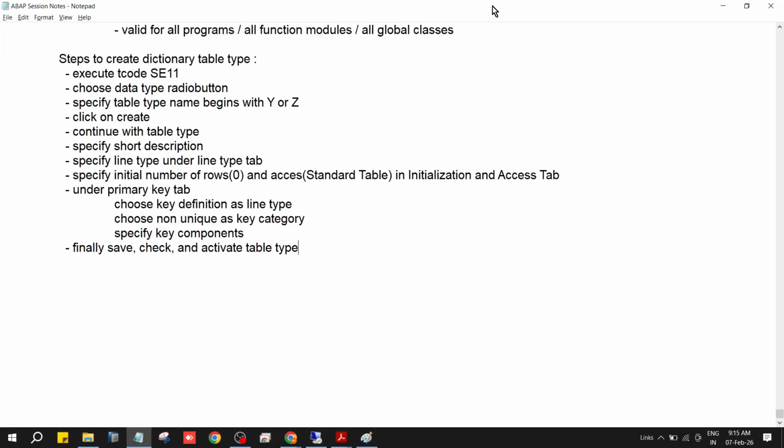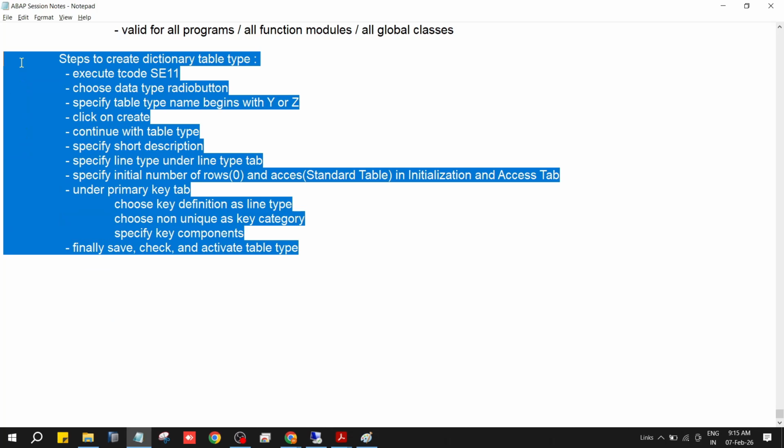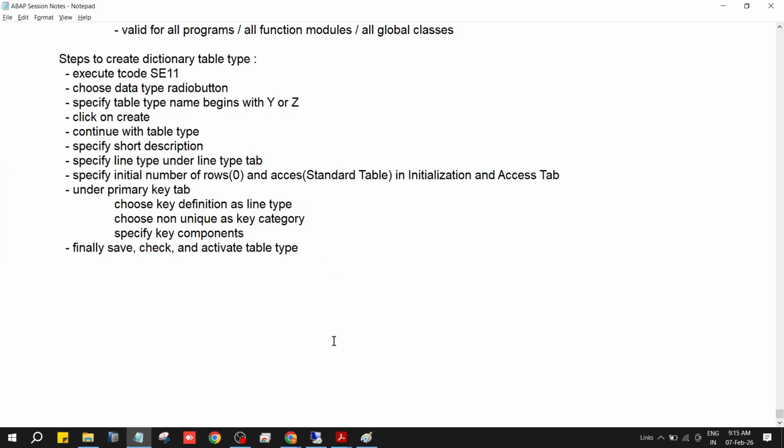Ultimately, you have to remember this. Now, into data types versus data objects. Like data objects, there are three data objects.